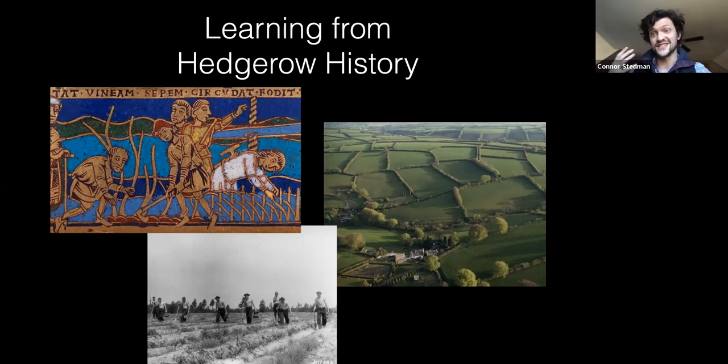And it was successful, but the plantings were not designed to have a multifunctional role on the farm. They were designed for a single purpose, like a component on the factory floor. And then they were not adequately maintained. So that whole story of this monoculture tree planting approach is something we are in a moment of trying to replicate, with the effort to have mass tree plantings as a climate change solution.